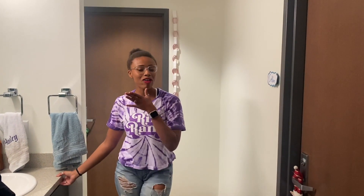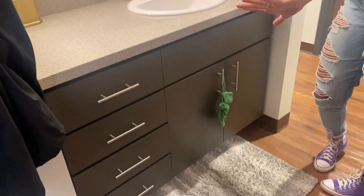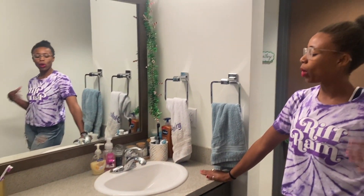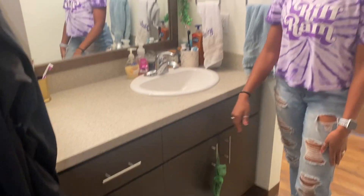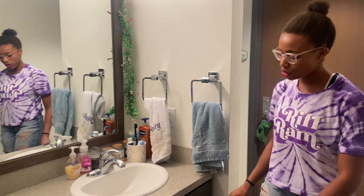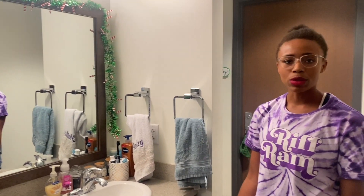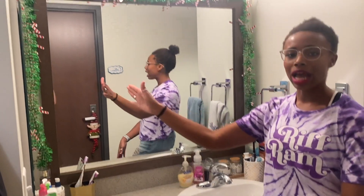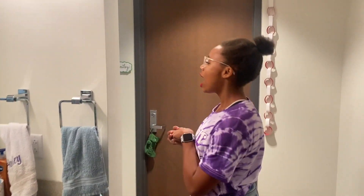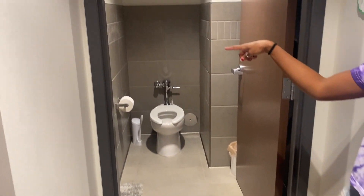On the other side we have myself and Colleen's room. Here is our bathroom — kind of a vanity area. As I said before, you're going to share this with just one person. We have a sink and drawers — four drawers total, so I have two and Colleen has two. There's also a super spacious area underneath to fit anything that doesn't fit in your drawers, and I've never had a problem with storage. On this side, we have a little medicine cabinet that's mirrored on the outside and inside. More than enough space — super spacious in the bathroom. And then the shower is on the other side.